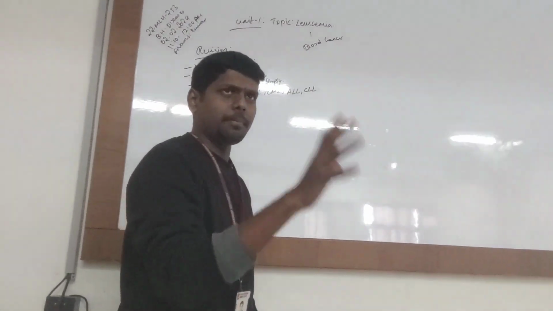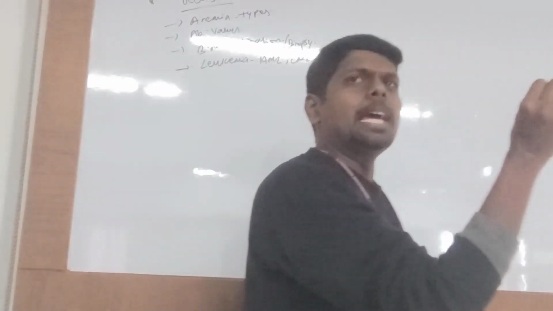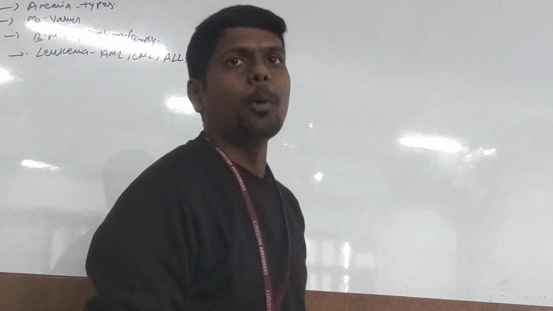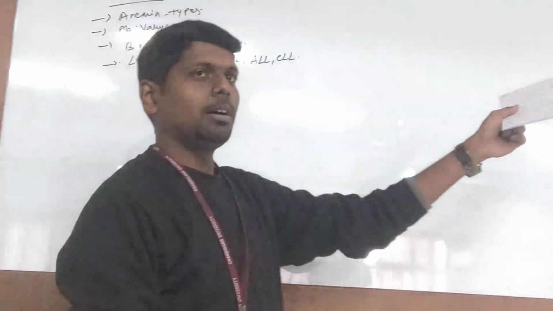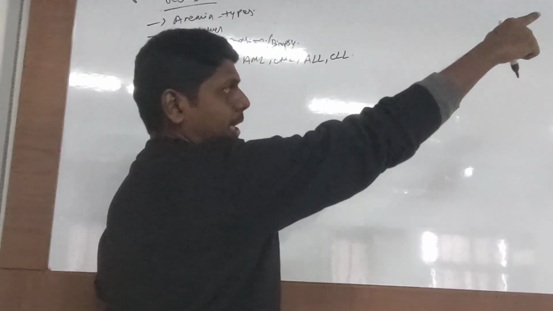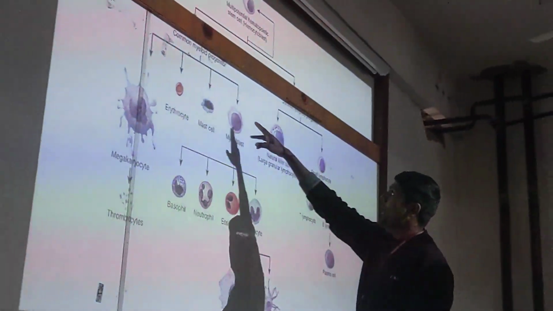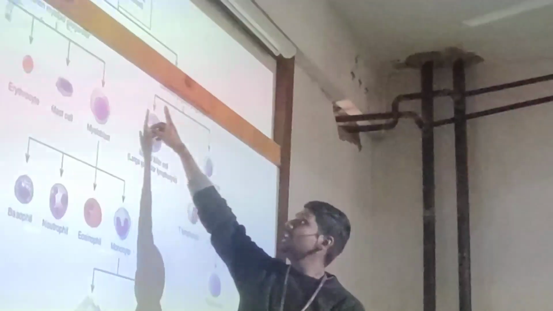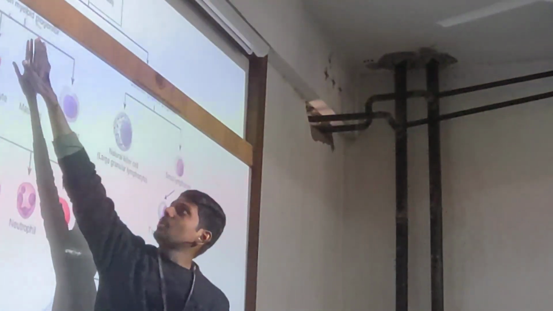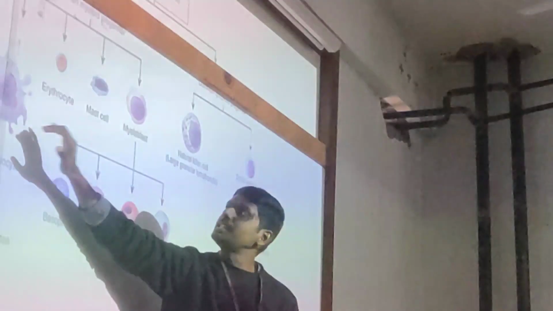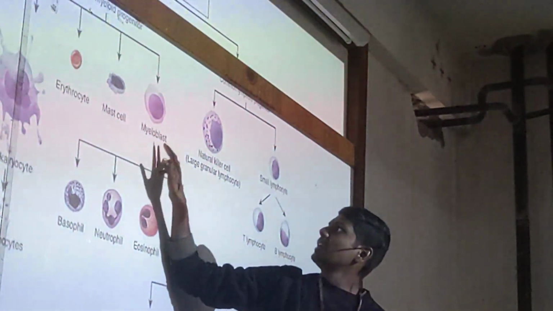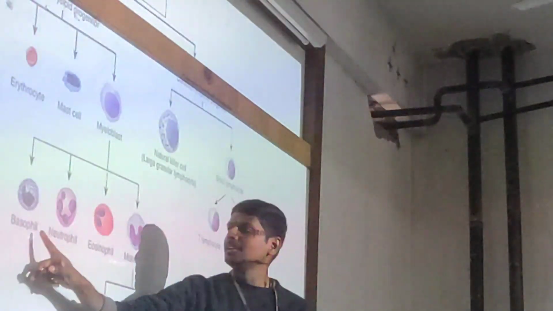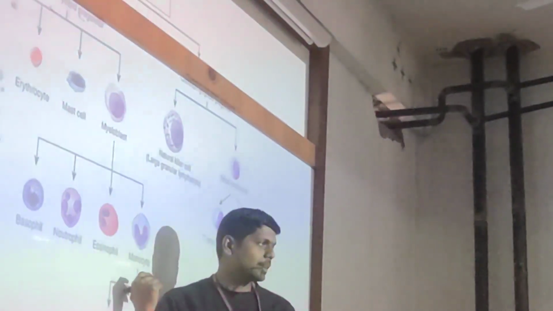So I will keep a small picture here. In order to understand leukemia or blood cancers, you must have a basic idea about erythropoiesis. So, hemopoiesis to be precise. In hemopoiesis, there are two important lineages we have seen here. What are those? Myeloid progenitor cells and lymphoid progenitor cells. Myeloid progenitor cells are making megakaryocytes, red blood cells, mast cells, and myeloblast. Myeloblast will make granulocytes and monocytes, right?